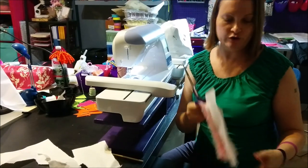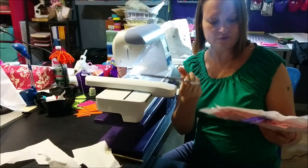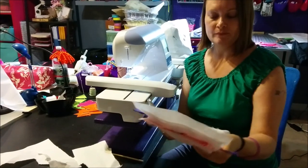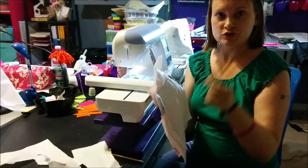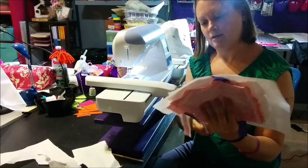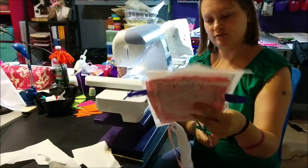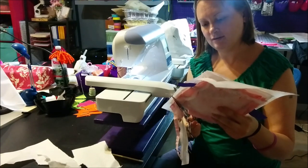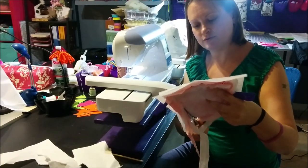To do this you are going to want a very sharp scissors — I use a Ginger brand sewing scissors. Your kitchen scissors or craft scissors are probably not going to cut it, because we have to cut through multiple layers of fabric and stabilizer. We also need to get into all these little corners so that when it turns, the shape is how it's supposed to be and doesn't look goofy. When we cut, we are going to leave about three-quarters of an inch at the bottom so we can flip that to the inside and stitch it. Cut about an eighth of an inch from the stitching, and across the corners go diagonally — we want to get rid of as much bulk as possible so it turns nice and cleanly.